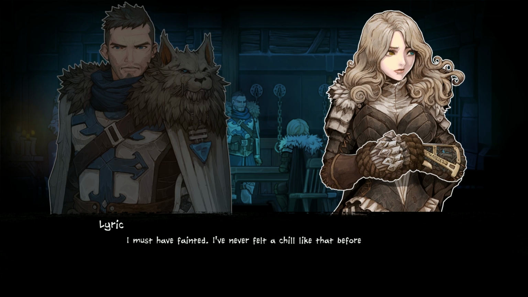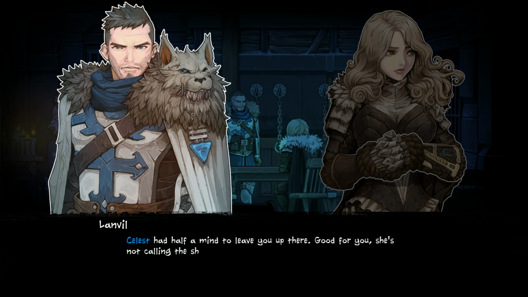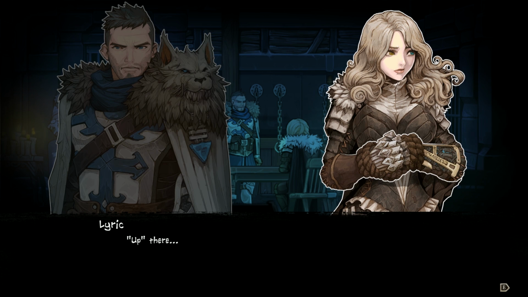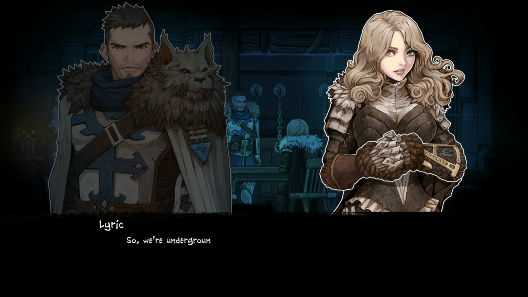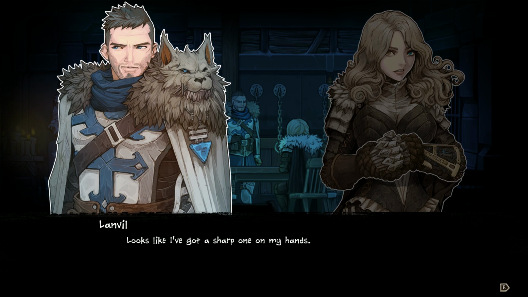I must have fainted. I've never felt a chill like that before. We are, unfortunately, well acquainted with it here. Celeste had half of mine to leave you up there. Good for you. She's not calling the shots and I was feeling generous. Up there. So we're underground. Hey, looks like I've got a shop one on my hands.